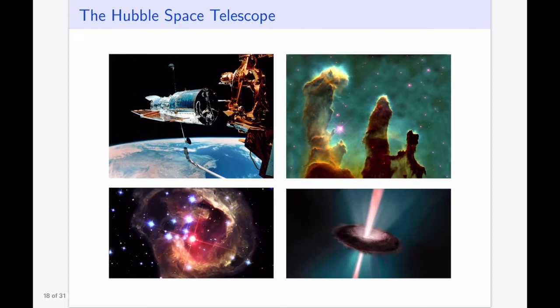Let's take a look at the next application that talks about the Hubble Space Telescope. This is more like a gratitude to the Hubble Space Telescope because it's currently being overshadowed by the James Webb Telescope that has been recently released into space. The Hubble Space Telescope was launched into orbit in 1990, and it does remain in operation, although the James Webb Telescope is now taking pictures of much better quality from much further distances.